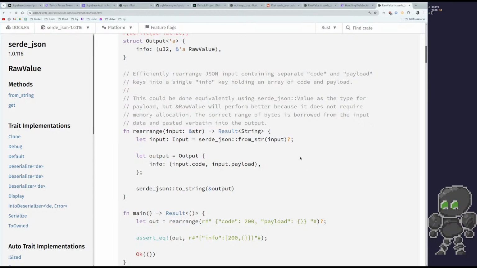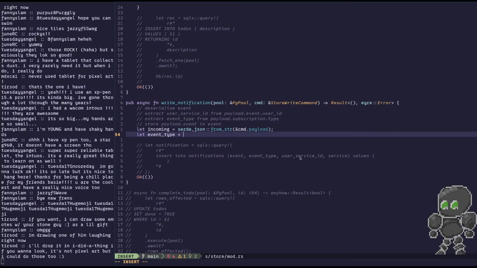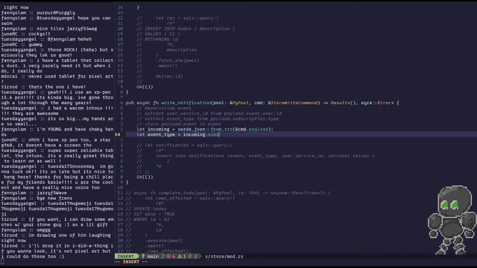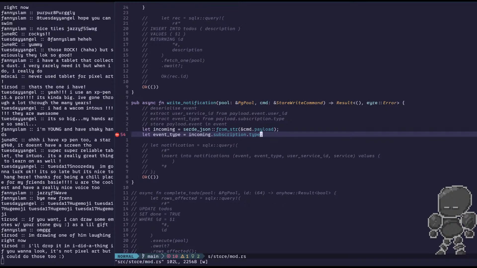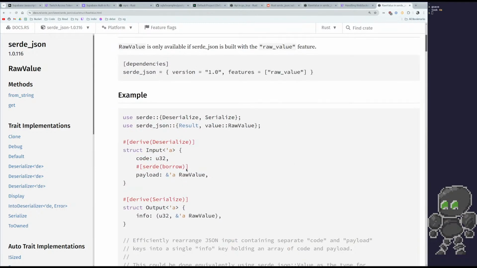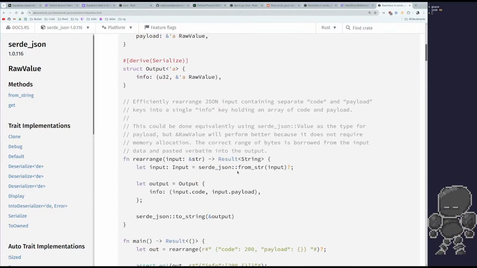Input code, yeah. So in theory, I ought to be able to go incoming subscription type. I'm not even sure if this is right. Yeah, no. Oh, I see, because input is a typed value already. So borrow, payload, raw value.